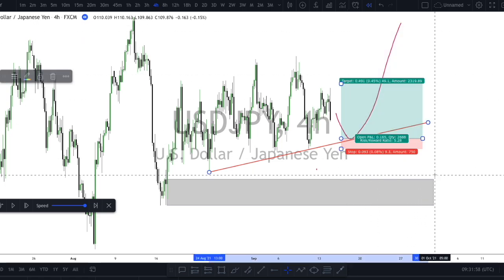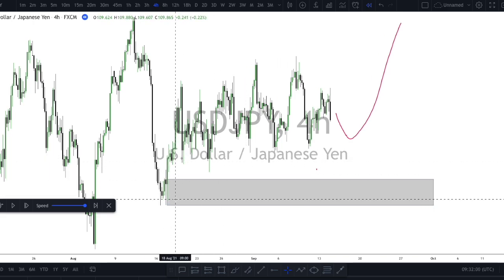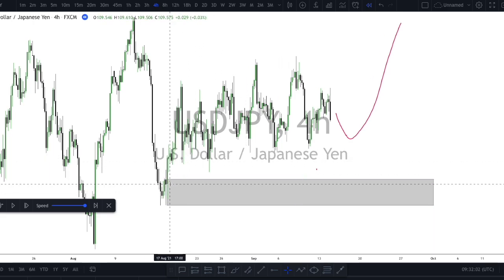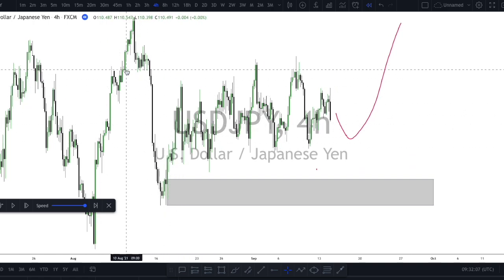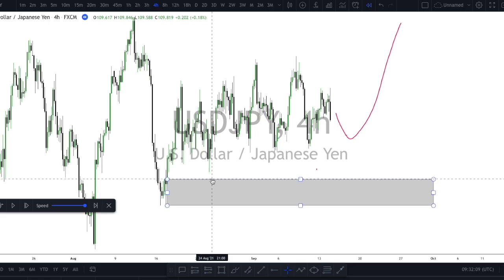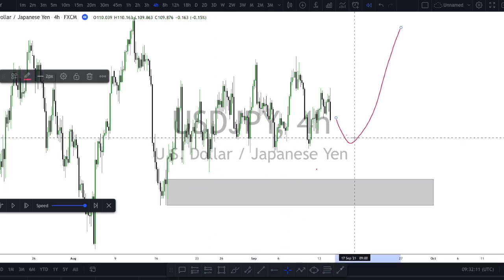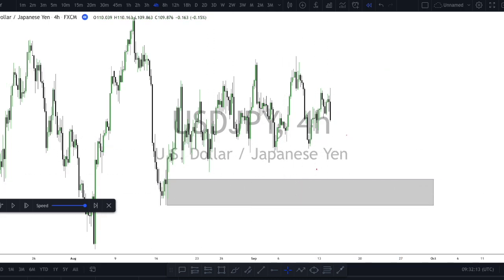So basically, when I see a rejection zone on other blocks that I've already taught you, these other blocks engulfed as an impulsive move, but really it doesn't break structure. But I know on the lower time frame it usually breaks structure. So what did I see in this market? I was willing to buy. I'm looking for a buying opportunity, and this is also based on my higher time frame direction. The higher time frame direction that I'm using, the 4-hour time frame, is telling me that price should really go up, and I'm seeing that price is compressing here or is moving in a ranging manner.